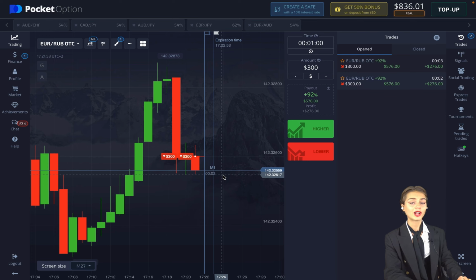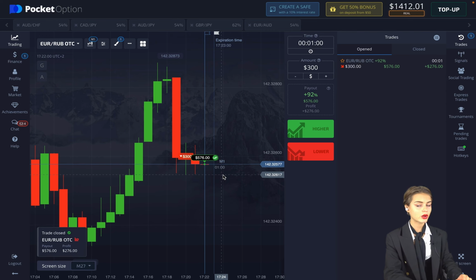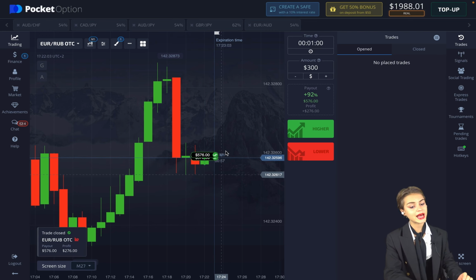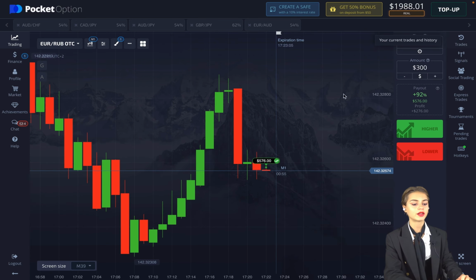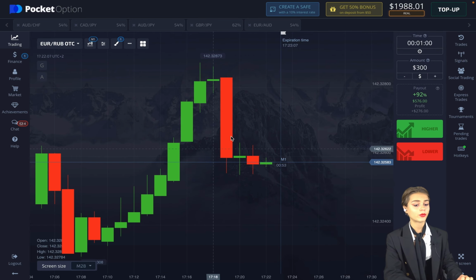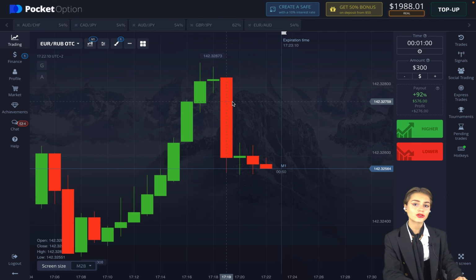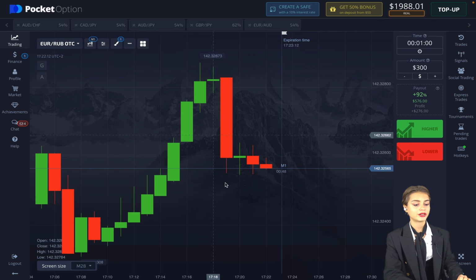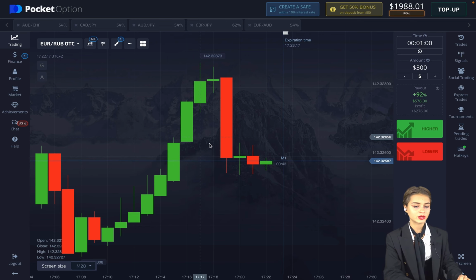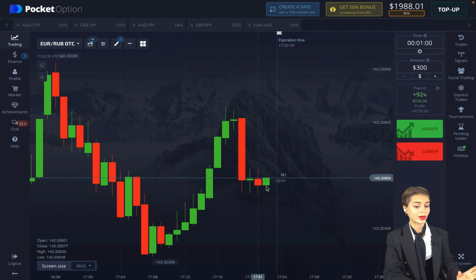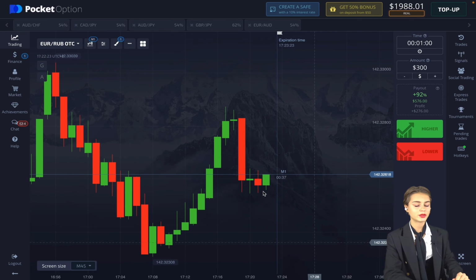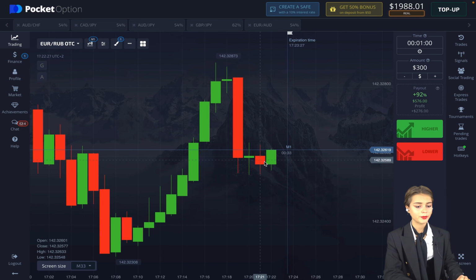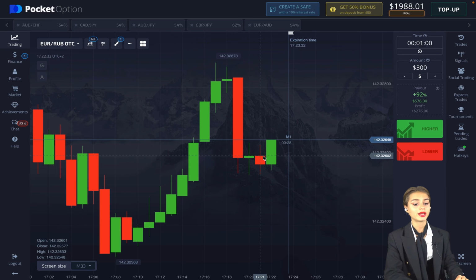So the deal is almost over, and we opened two deals to cover the expenses. As I've already said in the beginning, growth patterns and fall patterns do not always work themselves out right away, but the pattern is a bull one. We see that the next candle is closed as green, but the pattern is a bull one, as I've already said, and the fall starts. It may continue till the very bottom or not proceed at all, but the main thing is that the red candle was formed after this one and we earned on it.